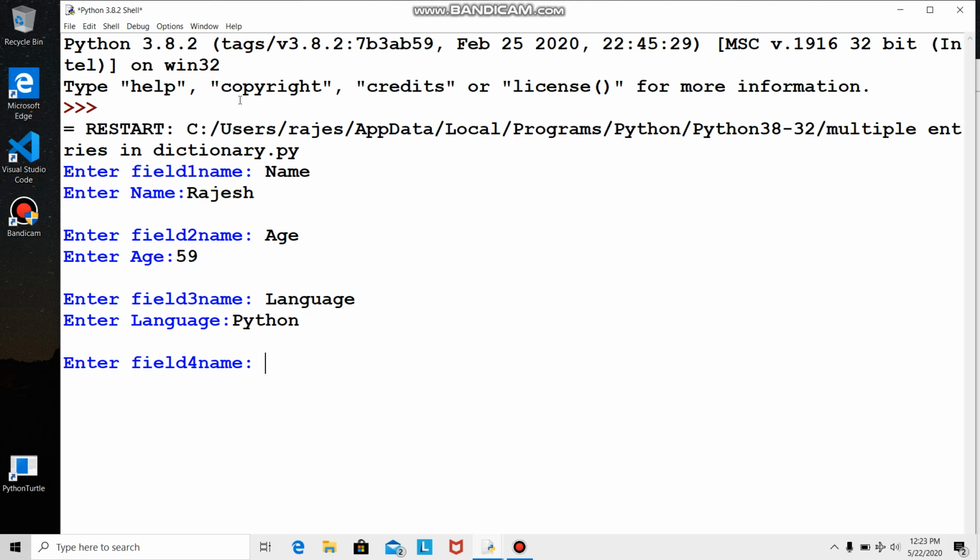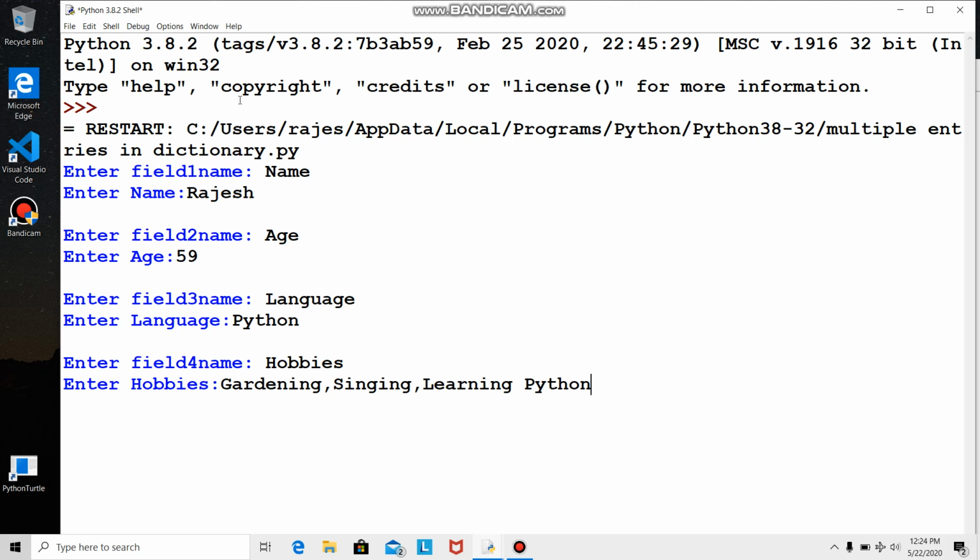Enter field name, fourth, about myself. Okay, I said, for example, hobbies, because I want to make use of that comma statement. So enter hobbies. I'll put multiple hobbies. For example, I'll put gardening, comma, singing, comma, learning Python.